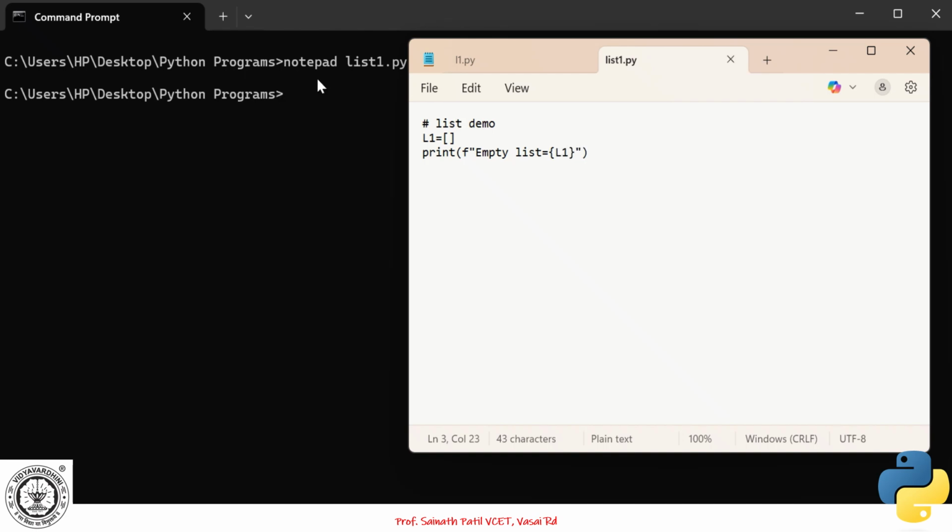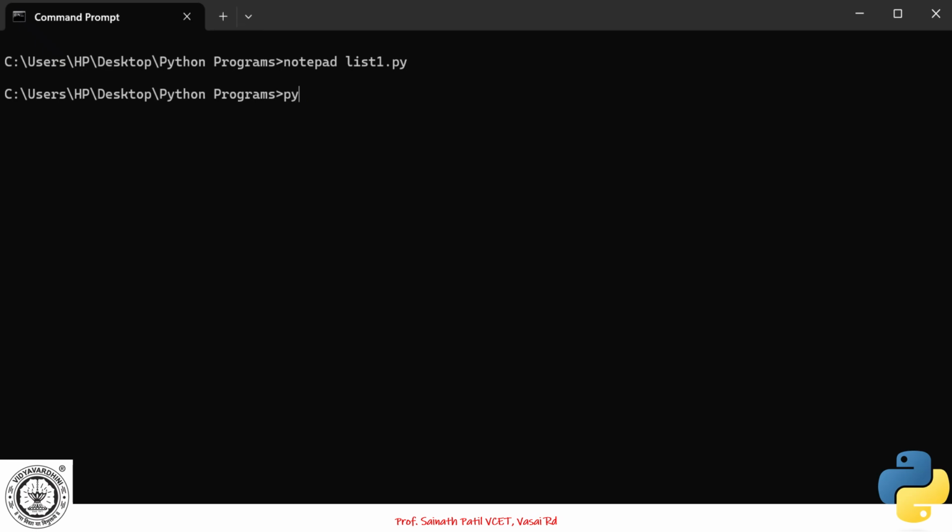I will save it, and when I run this program using the Python command py list1.py, this will display an empty list, equal to empty square brackets. Square brackets represent a list in Python.